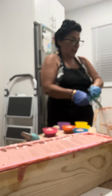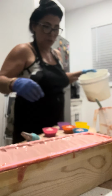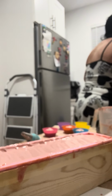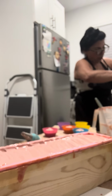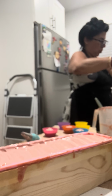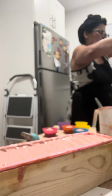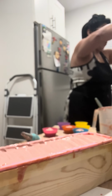Some soap dough because I have some ideas and I'm gonna put it in here plain. No fragrance, no nothing. Just gonna scoop it out, put it into this Ziploc bag. There's my big spoon. Hey, here it is. Okay. So I'm just gonna scoop it out and put it in here. And when I'm ready to make what I want, I can separate it, color it, and I plan to use it for toppings on something that I have in mind. Some end beds that I want to make. But yeah, that's that. Now we're just waiting for this piping.